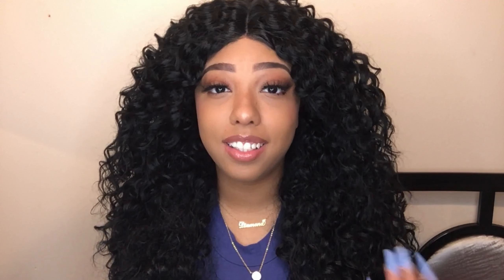Moving on to the cons — yes, this unit gets big with time. At first I like it, but after a while it gets a little annoying because the hair is always in my face. There were a couple of times where I kept moving it and my eyelashes ended up popping off because the hair kept getting intertwined with the lashes. If you're the type of person that likes to do a full face of makeup regularly, this hair might get annoying because it gets in your face a lot throughout the day.